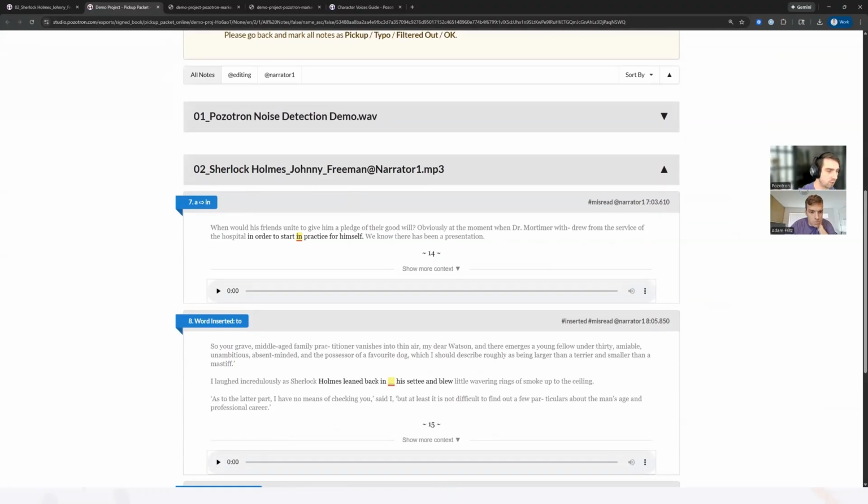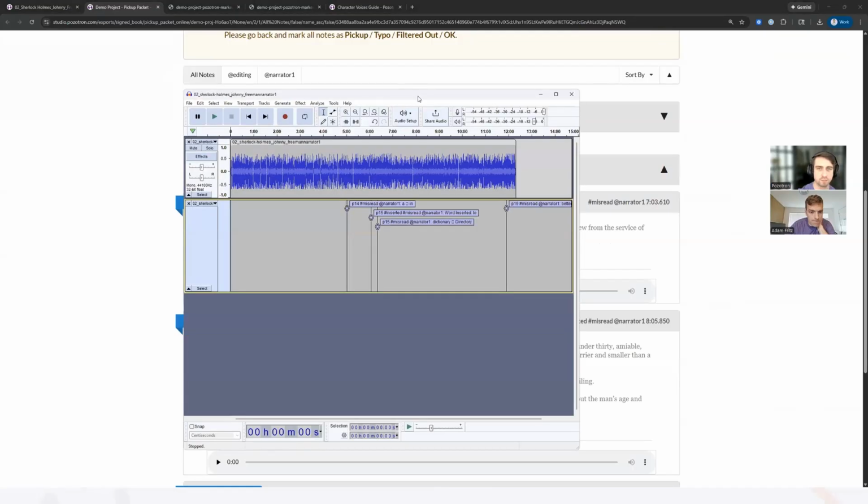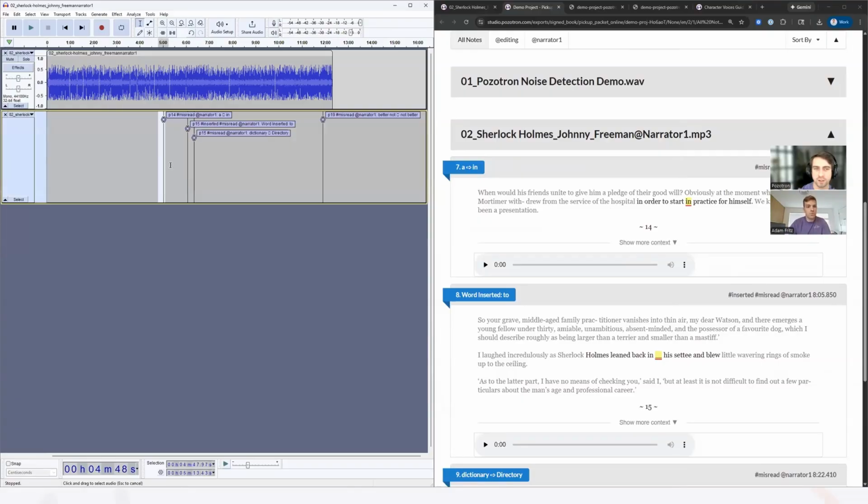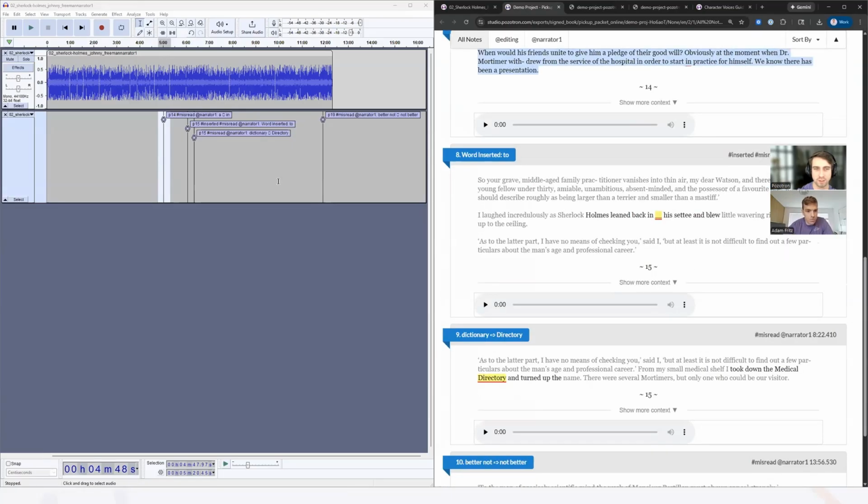And if I open up Audacity along with this, what's really nice is being able to find the section of audio that needs to be corrected, which is right here, and then also have the line that I need to re-record right here. So I can find these and they'll line up perfectly. And once I fix this, scroll down to the next, find it in my session, and go ahead and correct it. So a lot of different ways to do your pickups, but these reports can definitely help speed it up.